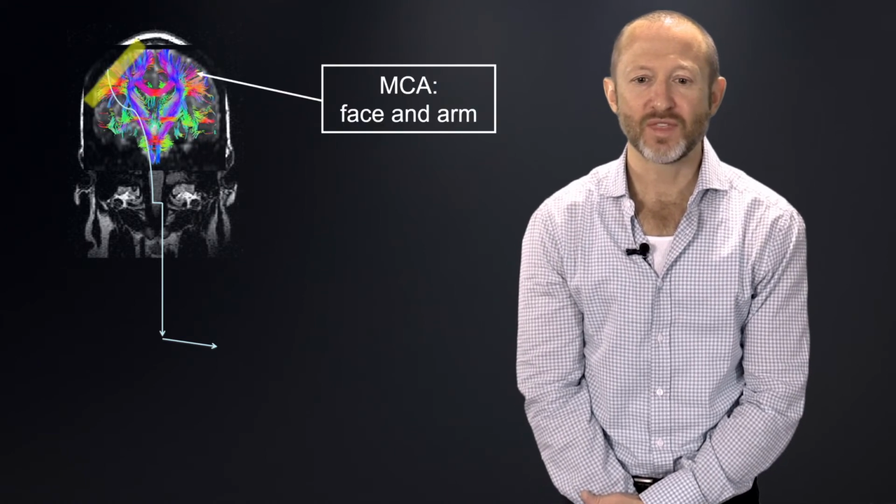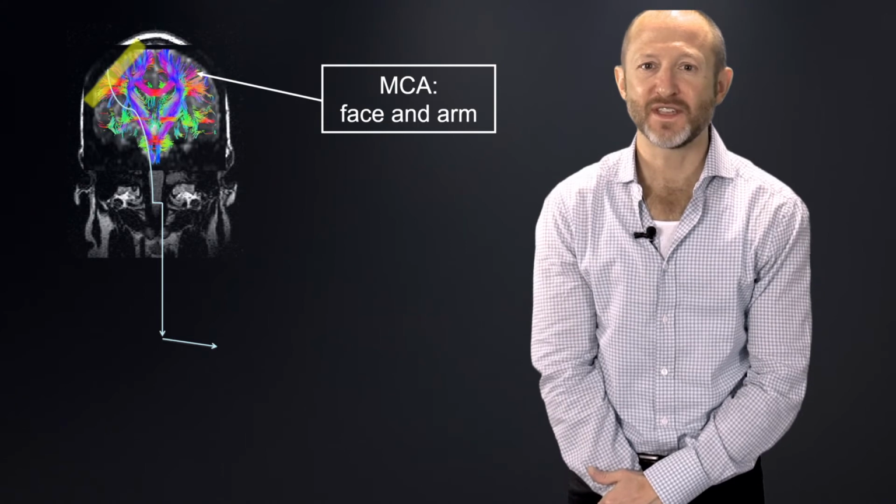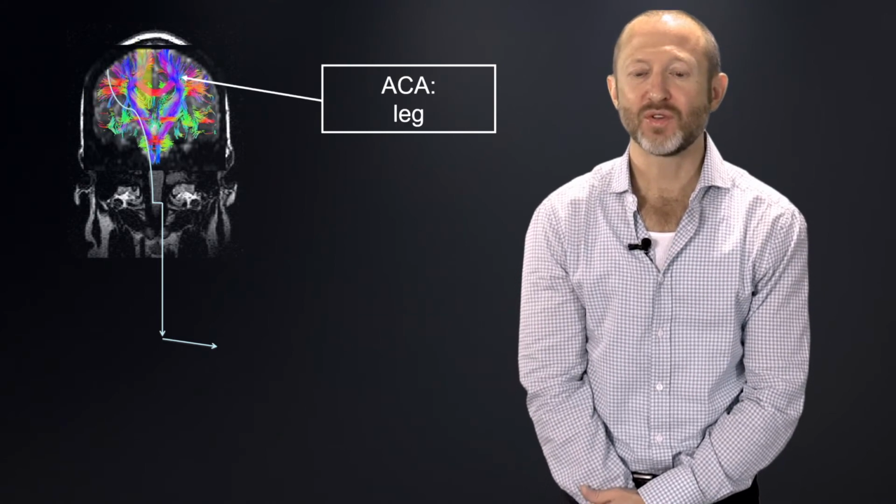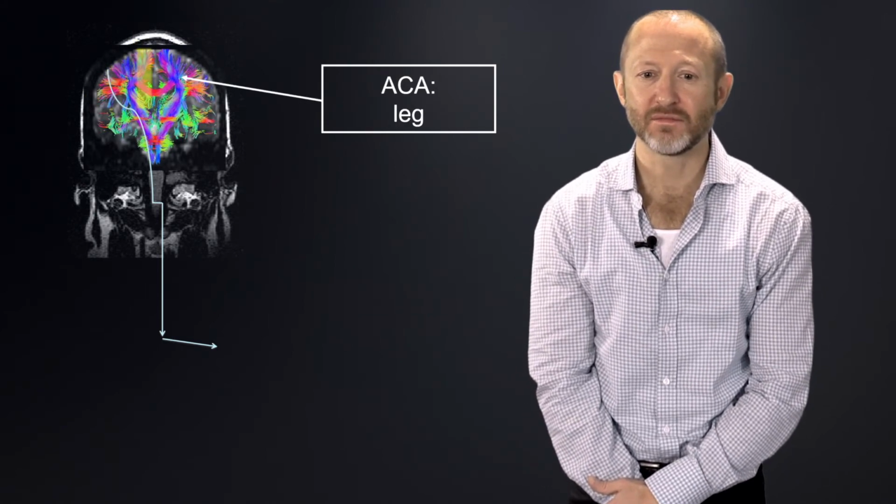Well, here's that descending corticospinal tract again, with its cell bodies originating in the precentral gyrus of the frontal lobe and descending down the corona radiata, skirting through the internal capsule, down below through the midbrain, the pons, the medulla, decussating where the pyramids are at the cervical medullary junction, and then descending to the contralateral side. And you guys know that the middle cerebral artery therefore feeds the face and the arm. And you know that the anterior cerebral artery feeds the leg.